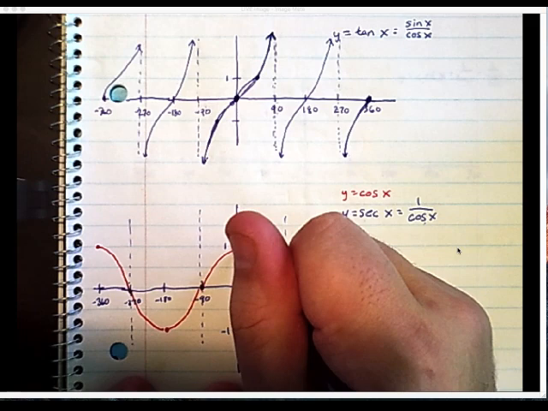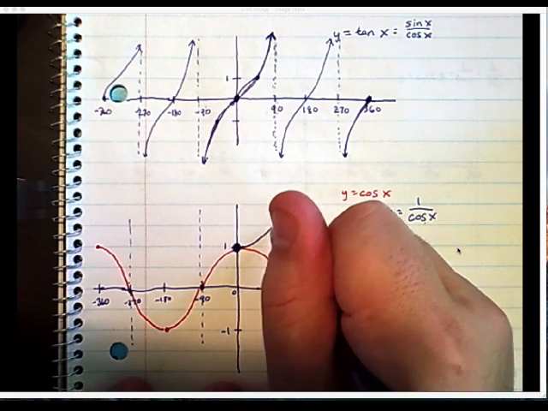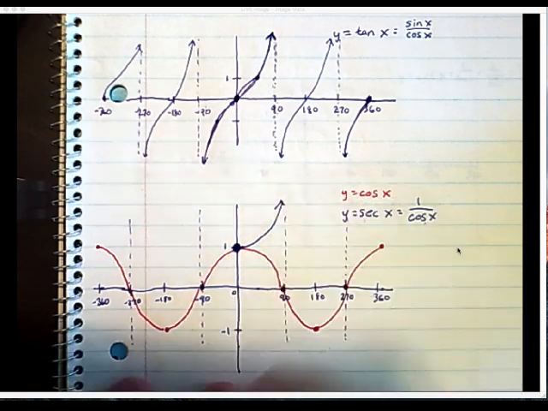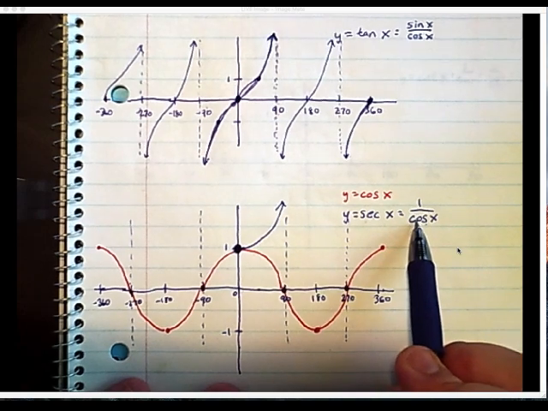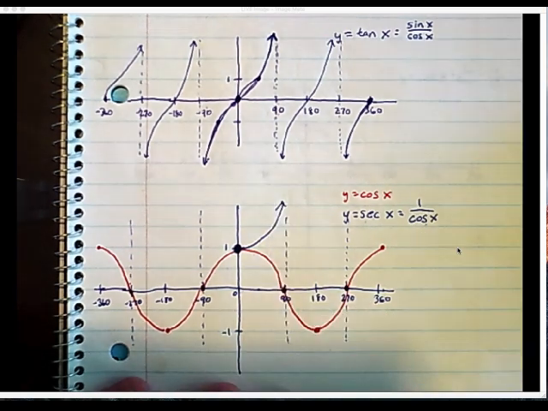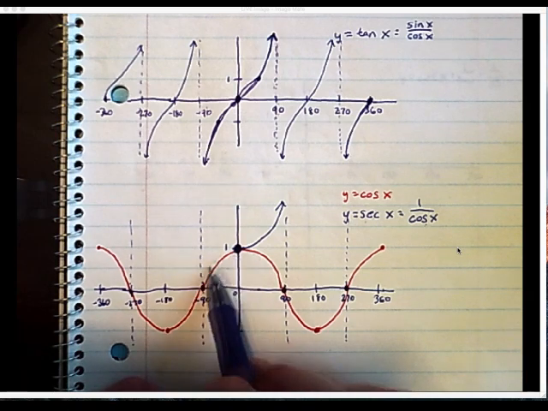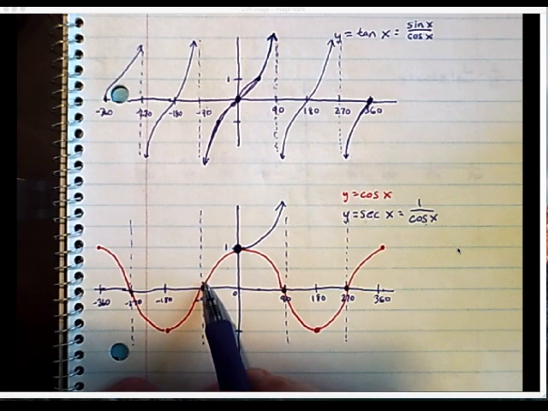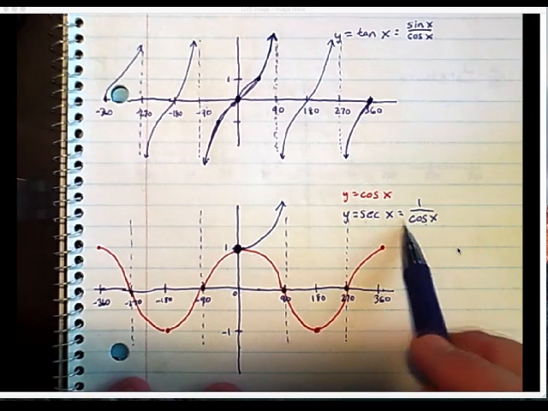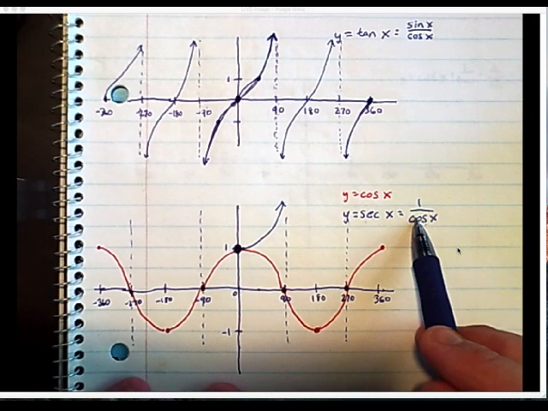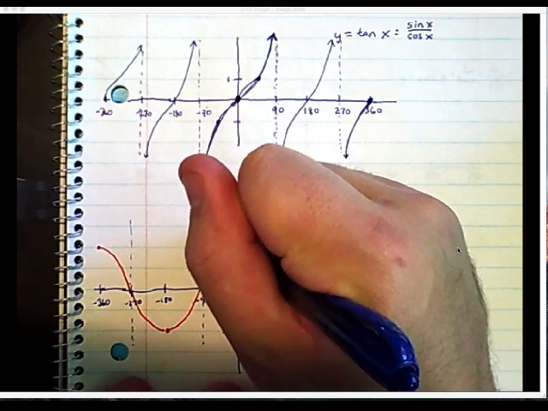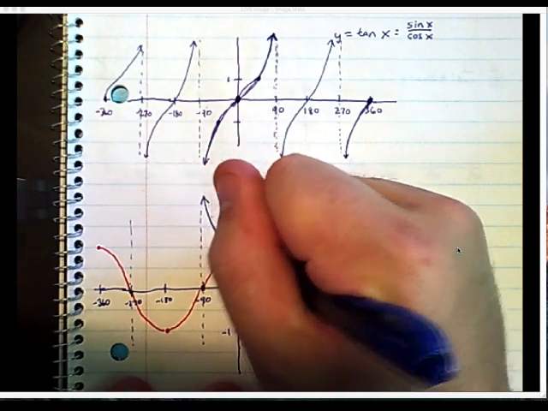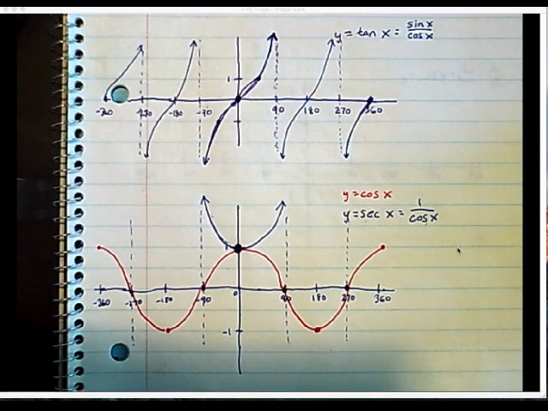So as you get closer and closer to 90, it's going to go up towards infinity. For instance, right here, maybe the y value is 0.01. What would 1 divided by 0.01 be? It would be 100. So this goes up really quick. And same on this other side. The y values are getting smaller and smaller for cosine, so all of these values get smaller and smaller, which makes the whole fraction bigger and bigger. So that's the beginning part of the secant graph.